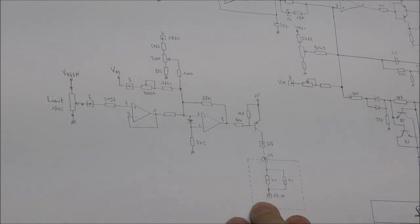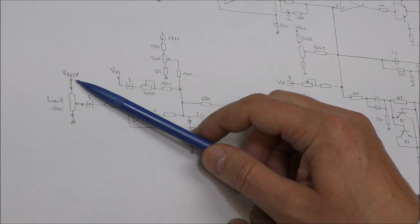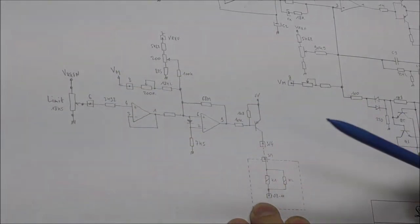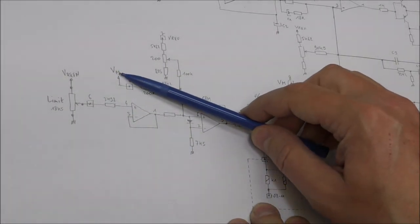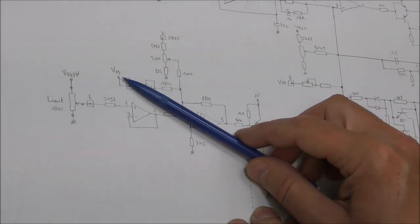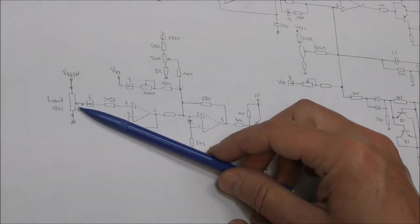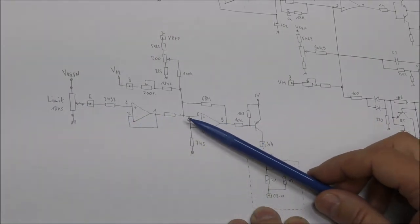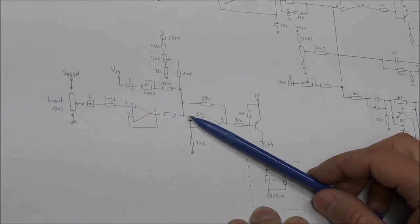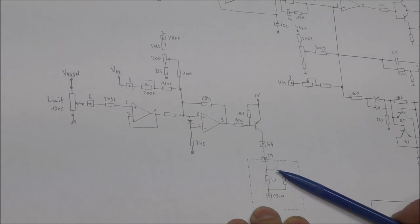So the potentiometer is here. It is supplied by a negative reference voltage here. And the measurement is here. So at the input of this comparator, you have the sum of the measurement and the negative reference voltage, which depends on the position of this potentiometer. And when the voltage is above zero here, this transistor is off and the relay is not activated.